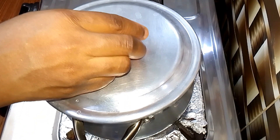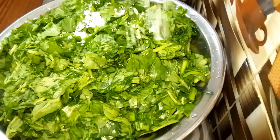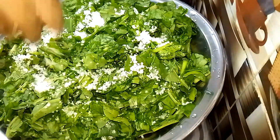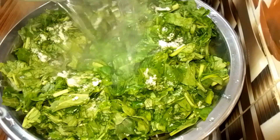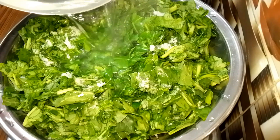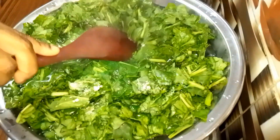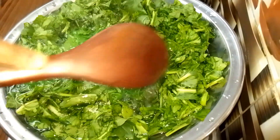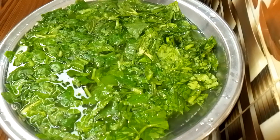While the chicken is cooking, I'm going to blanch my vegetable. I've already washed it — it's perfectly clean. I just go ahead and add some salt to it, then pour in hot boiling water. The reason I'm doing this is that I don't want too much water in my soup when it's done. I press the vegetable into the hot water and allow it to sit for about five minutes, nothing more than that, then take it off the hot water.